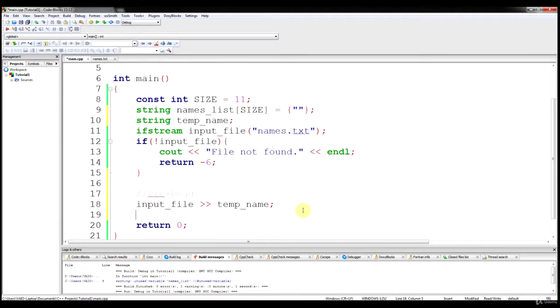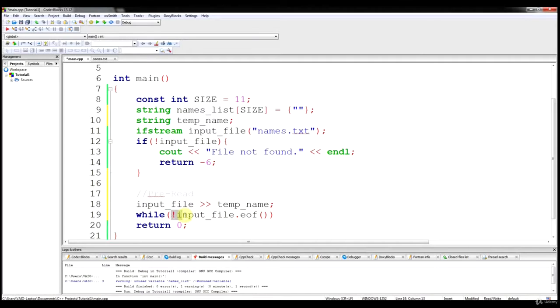Now let's make a while loop, and this will all make sense after we're done coding it. So we make a while loop, and we say while not input file .eof parentheses. This .eof is a function, and we'll go over more functions in the next tutorial, but it stands for end of file.